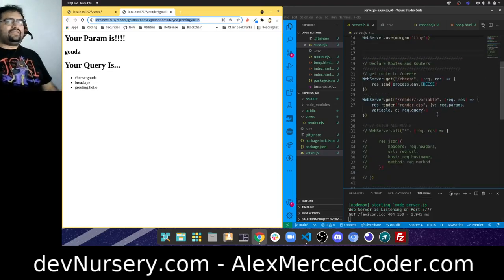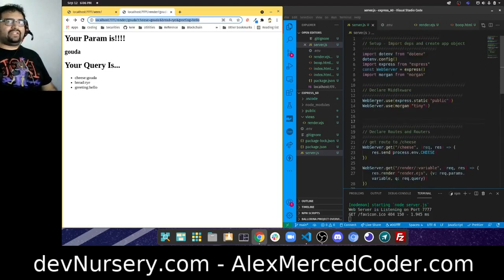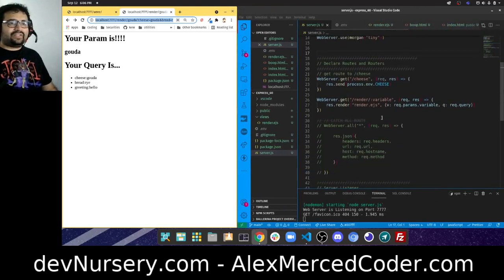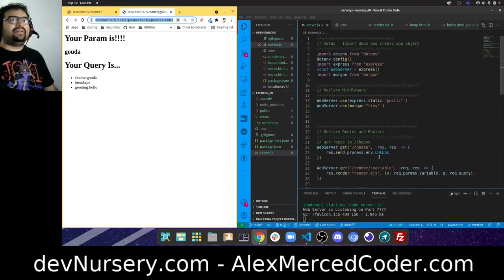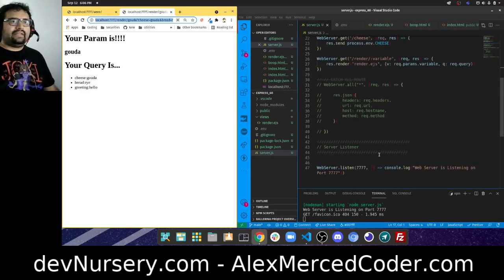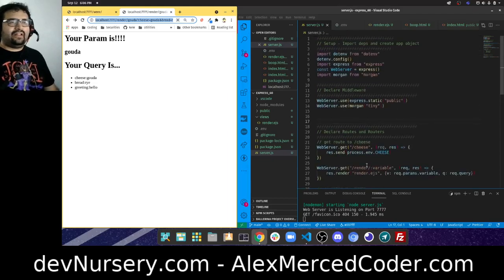So hopefully this gives you a solid idea of what Express can do, and that really you can tailor how a web server works. This code can get broken up into multiple files. It doesn't all have to be in one file. You can watch some of my other videos on Express to see how that would be done. But hopefully this gives you a conceptual foundation that will make you code good.